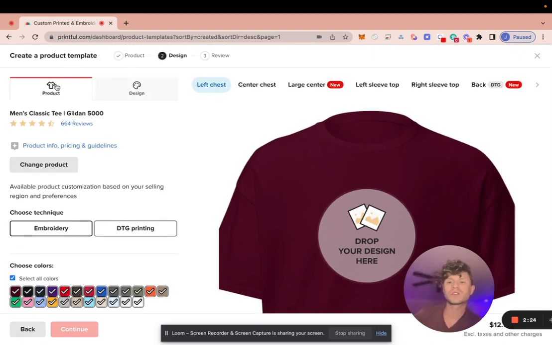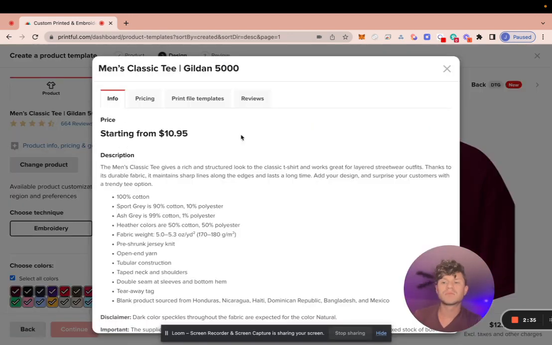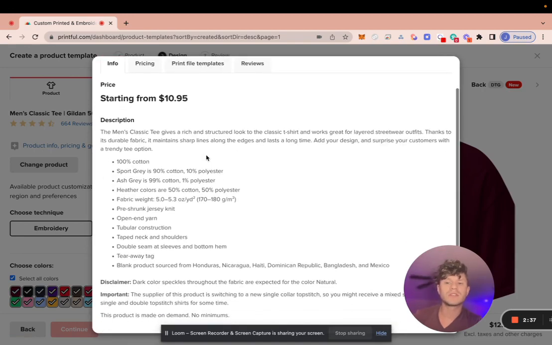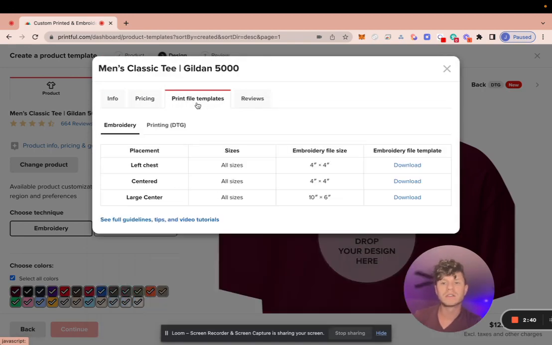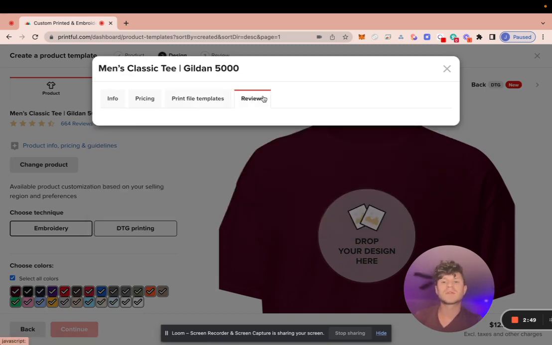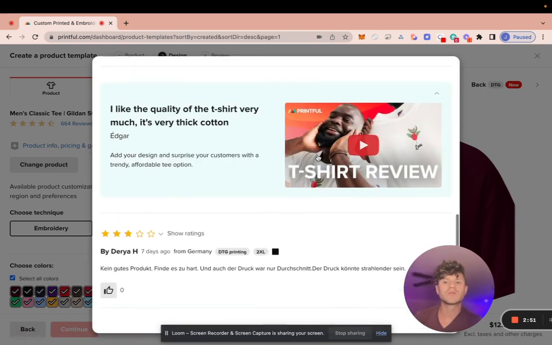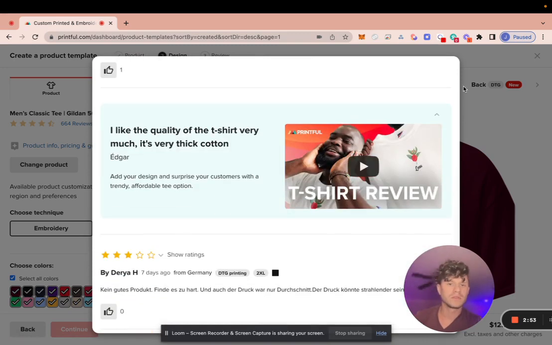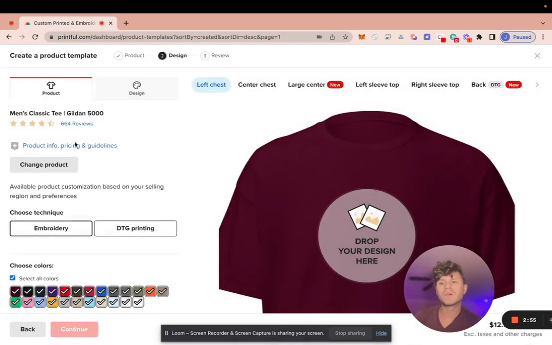So we have this product on our left. It says men's classic tee, tells us what type of tee it is. This is the company that makes it. Gives us a nice little review. We all know this brand, so we're all pretty familiar. If you click on this, it'll give you a little more details on the pricing, all the details to do with the actual product. Here are the templates, so that when you're making these designs, you can do it either with a graphic designer, or you could even do it in Canva. It's nice to have these options. And then obviously you get a little quick access to the reviews. So that's wonderful. It's not really useful to us at the moment, but it's good to know it's there.